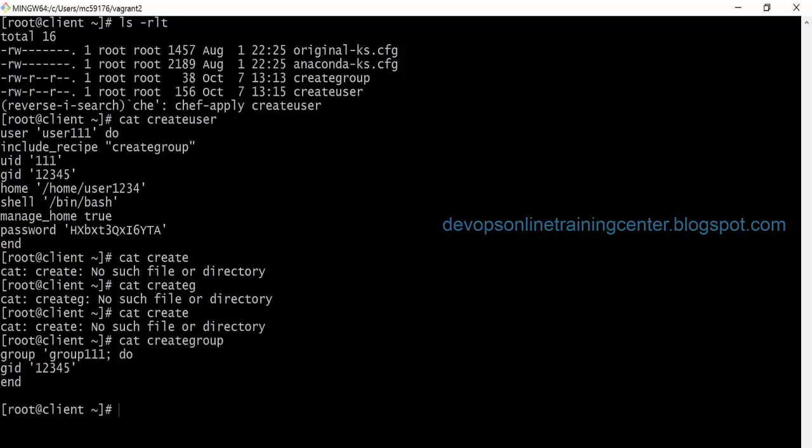Then after this group is created, you should create a user with the name user 111, and this user has to be added to this group, because I have given the same GID. Okay, let us try to execute it. So chef apply create user.